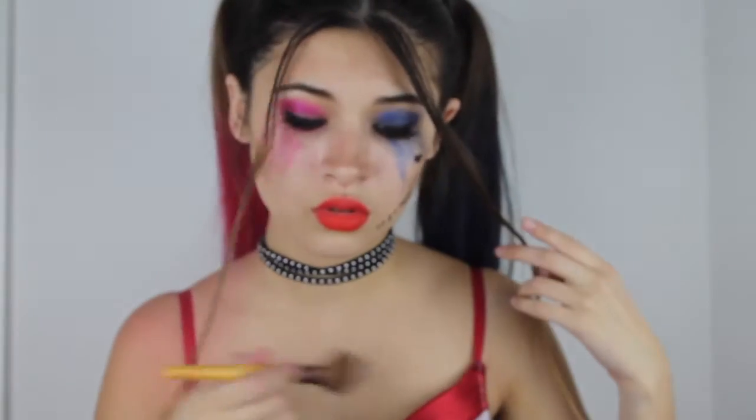So now I'm taking this gray shade again from the Lorac palette and creating bruises and dirt marks all over my face and body to make Harley look a little beaten up.